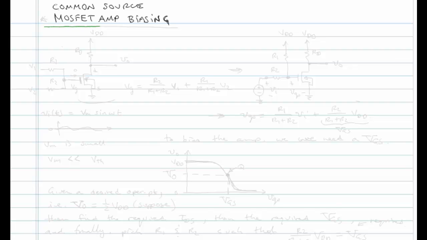This is a lecture in a series of lectures covering MOSFETs and the use of MOSFETs as switches and as controlled current sources for the purpose of creating logic gates, such as a logic inverter, and then analog amplifiers. In this lecture, I want to talk about biasing an amplifier stage.